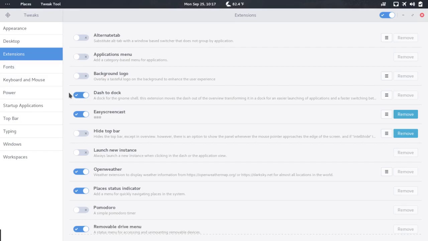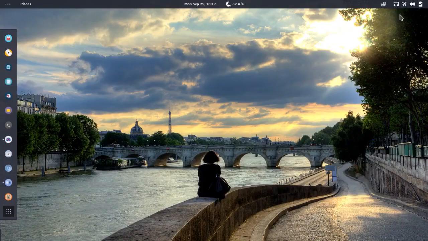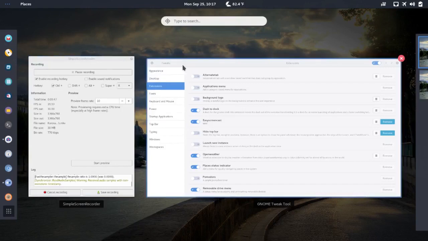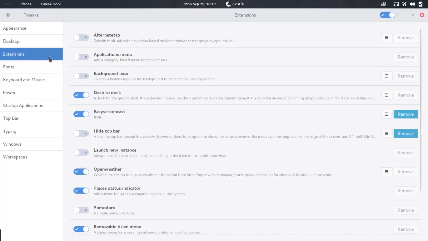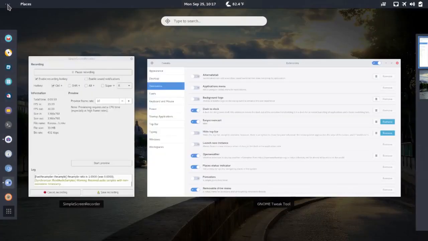It's always available when the applications are minimized, as you can see over here. And when they're not minimized, you can still get them by clicking on these three dots up here.